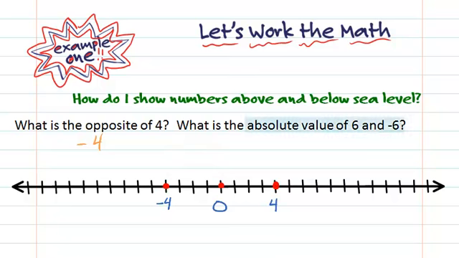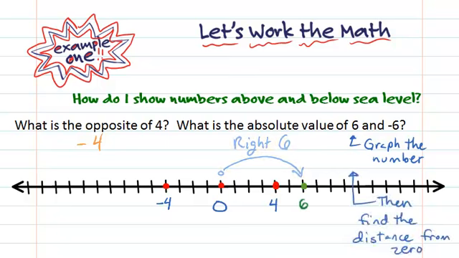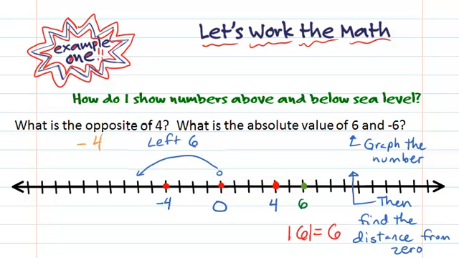Now, what is the absolute value of 6 and -6? In order to know that, I need to graph 6 on the number line, and the absolute value will be the distance from 0. And now its absolute value is the length from 0 to 6, or 6 units. Now graph -6. Count 6 units to the left of 0, and label that point as -6. The absolute value of -6 is the length from 0 to -6, which is also 6. So the absolute value of 6 and the absolute value of -6 are the same, because 6 and -6 are opposites.